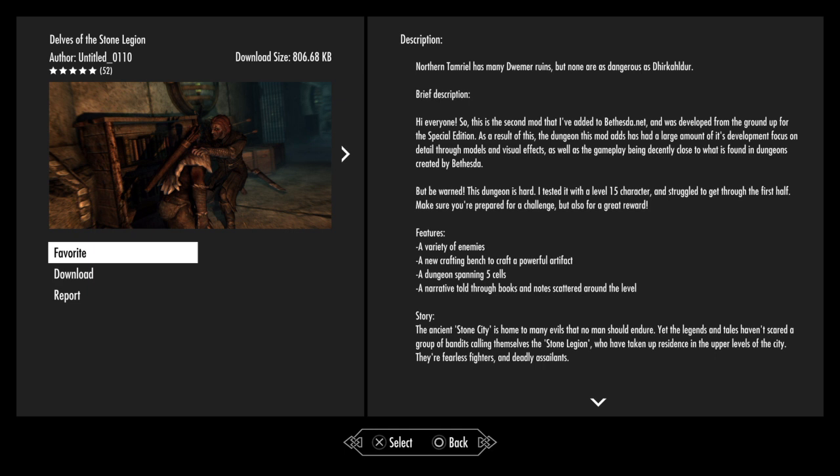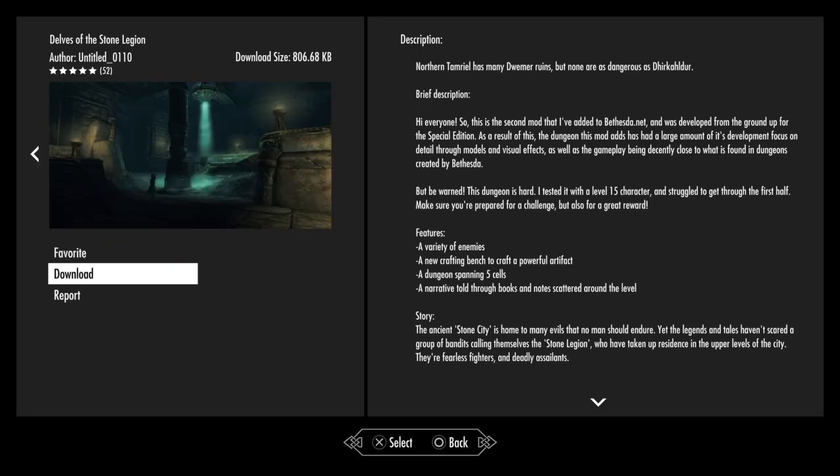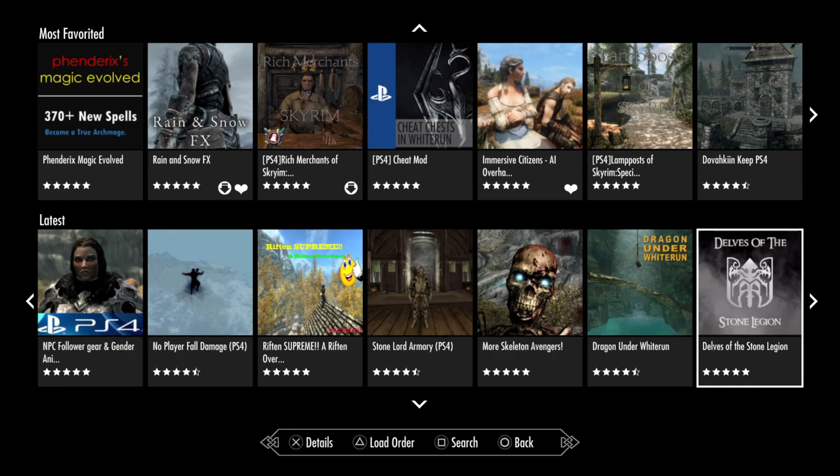He tested it on a level 15 character and struggled to get through the first half, so basically you use this for endgame content when you just want to add more stuff to increase the lifespan of the game. Okay.